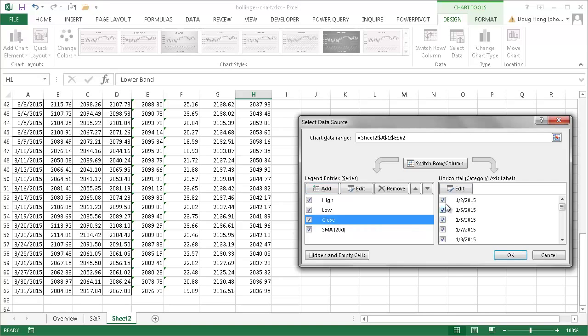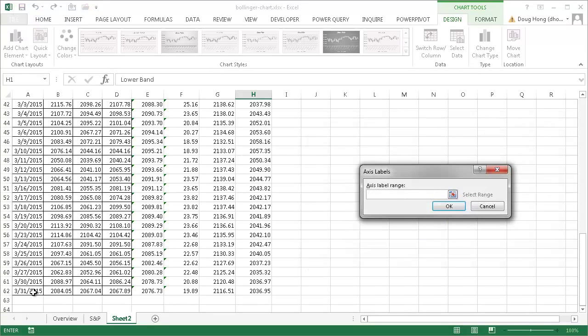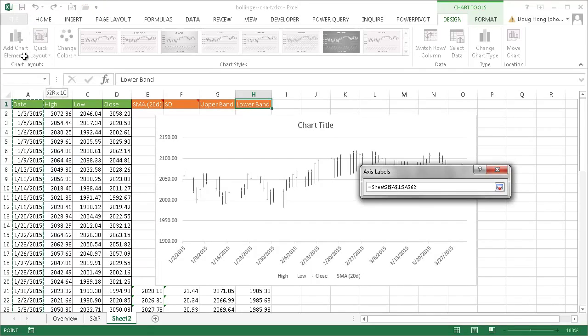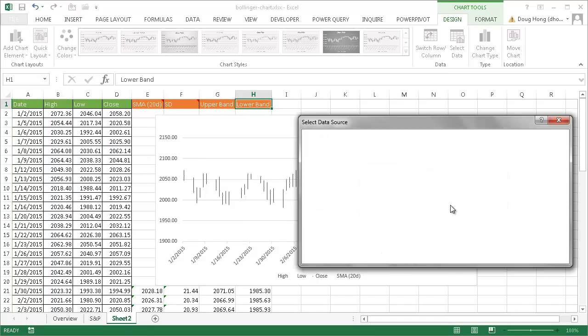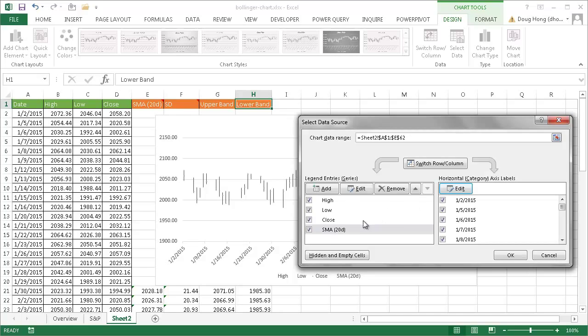So if I click on close, you can see it references the dates, and it's not doing that for the SMA. So I'm going to go ahead and edit that and select the label range, going from A2 to A62. So click OK. And that is there. It should show up now.